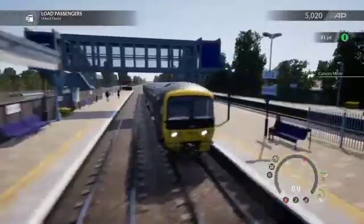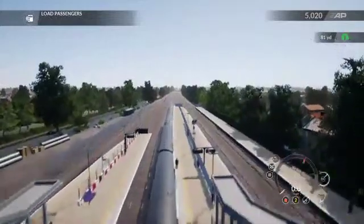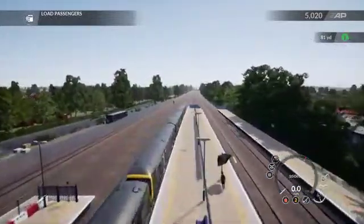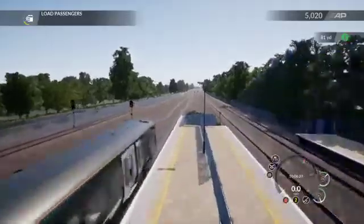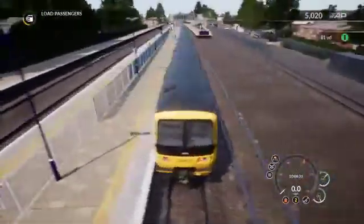So, having a look at 3cam. Again, probably could have used up a bit more room on the platform, but everything's okay. We fitted into the platform nice and neatly. The thing about West Drayton, I find this platform very odd, because it is a long platform. As you can see, the train has easily fit there, has it not?